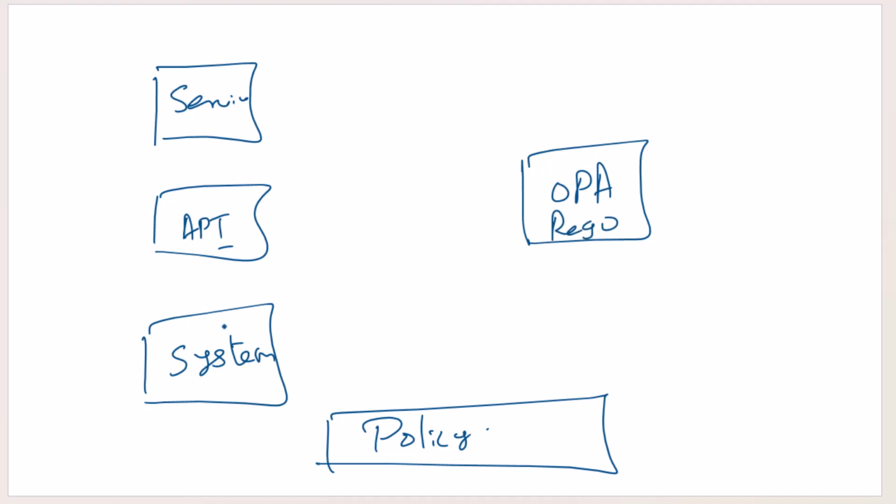Instead of building authorization logic into each service, OPA acts as a separate decision maker. When a service needs to check something, say, can this user access this particular resource, it sends the data to OPA. OPA evaluates the data against your policy and returns a simple answer, say allow or deny.